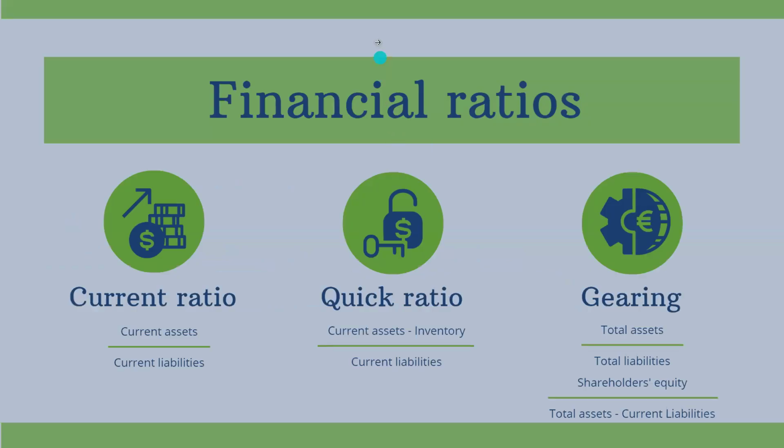And finally, we have the gearing ratio. Depending on the type of gearing, they can use total debt on total equity, or total debt on total assets, or total assets on total debt, etc. So depending on the number, we may have different ratios. The golden threshold here is that the debt should be less than the equity. They should have less debt than equity, or their debt should be under 50% of the total assets.